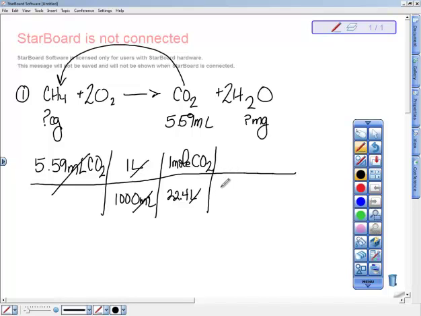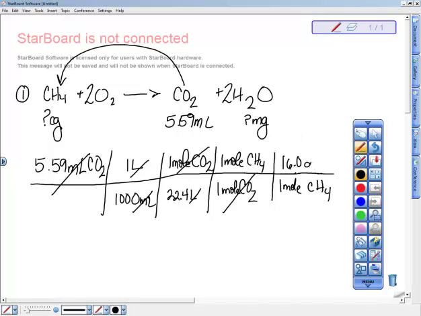So the mole-mole ratio between these two is 1 to 1. It's pretty easy. 1 mole of CO2 is going to need 1 mole of CH4 to burn. You see how CO2 is there, CO2 is there. Always cross-cancel. Now the first question wants you to get to centigrams. Before we get to centigrams, you kind of need to get to grams first. So my very first step here is I'm going to convert the moles here into mass. Is that 16.0 grams, I'm pretty sure?